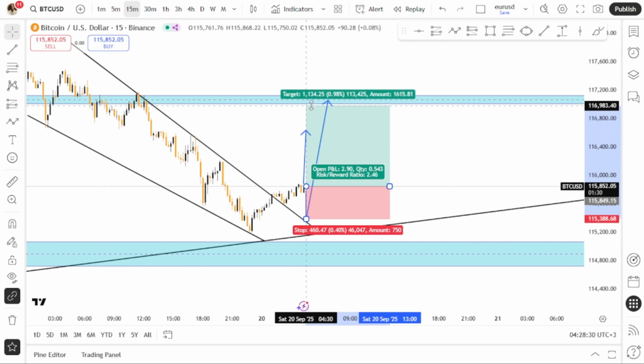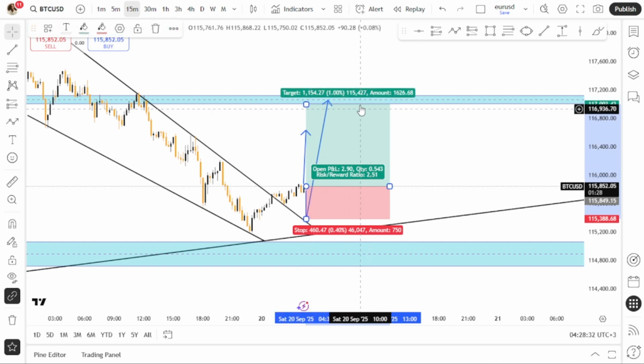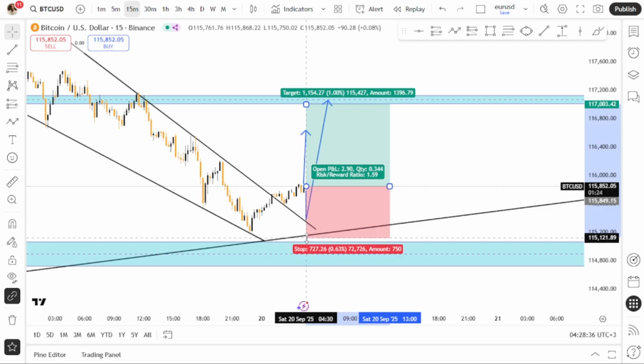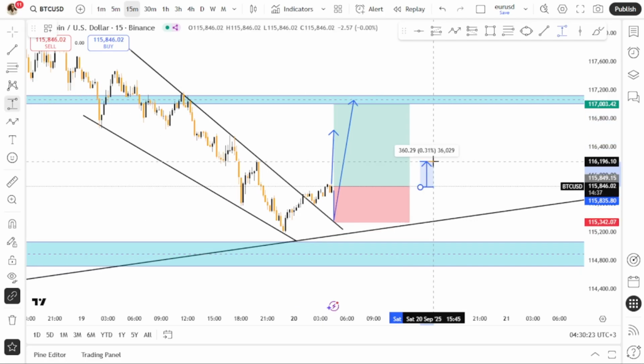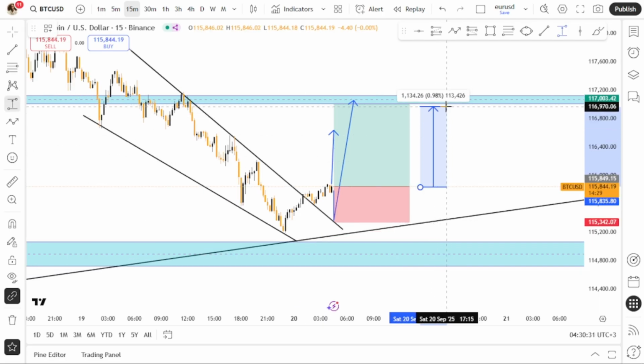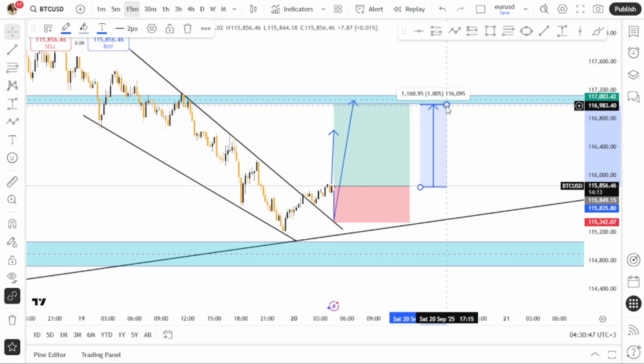So what I'm going to do next is I'm going to take my long position tool. I put my take profit over there and my stop loss over there. So what I'm going to do next is I'm going to find out how many pips these are, so that I know what lot size I'm going to risk.